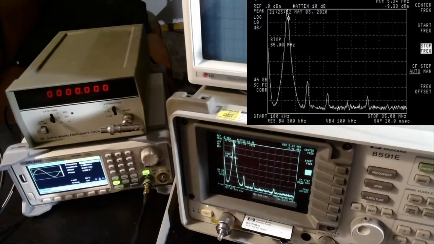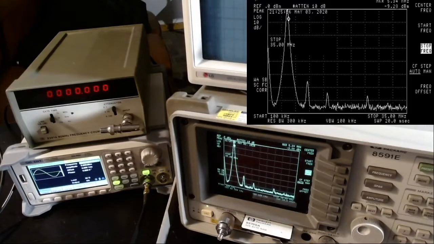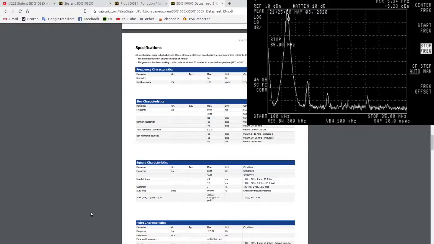But there was just a little bit that bugged me, and it was the fact that according to the measurements I did, the harmonic distortion was in the range from 1 megahertz to 10 megahertz. I measured a distortion of minus 55 dBc rather than minus 60 as written in the data sheet.